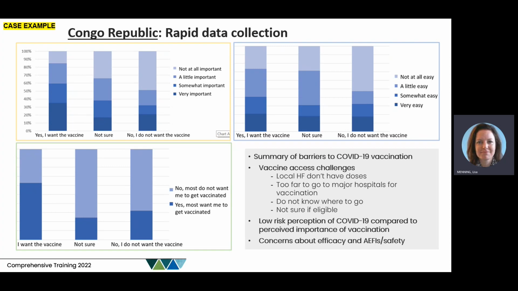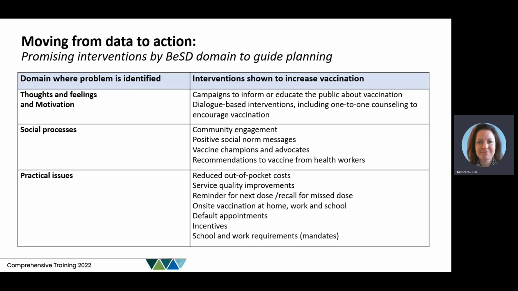There was also low risk perception, so people were not convinced about the need to get vaccination, and there were also lingering concerns about the effectiveness and safety of vaccination as well. So like I've said, this is not only about gathering data to better understand the reasons for low uptake. It's about the interventions and actions that then take place, and also being able to carry out the necessary monitoring and evaluation on those interventions as well.